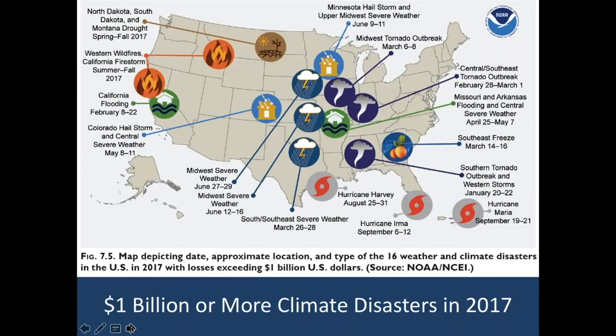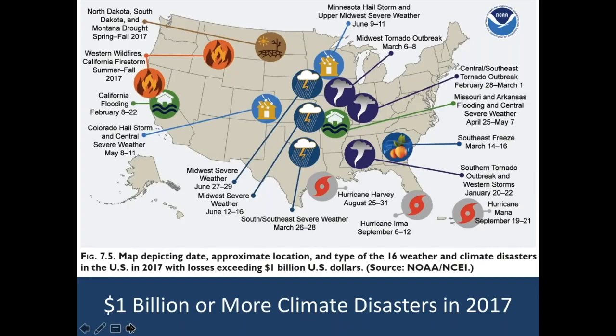In 2017, the U.S. experienced 16 weather climate disasters with losses exceeding $1 billion, including 3 tropical cyclones, 8 severe storms, 2 inland floods, a crop freeze, drought, and wildfires. The 2017 total number of events tied with 2011 as the highest number of U.S. billion-dollar disasters since records began in 1980. The 2017 events led to 362 deaths and cost $306 billion U.S. dollars in total direct costs.